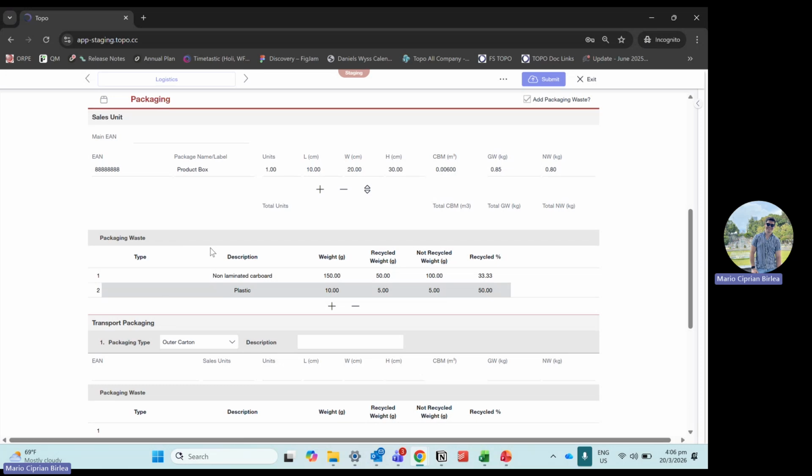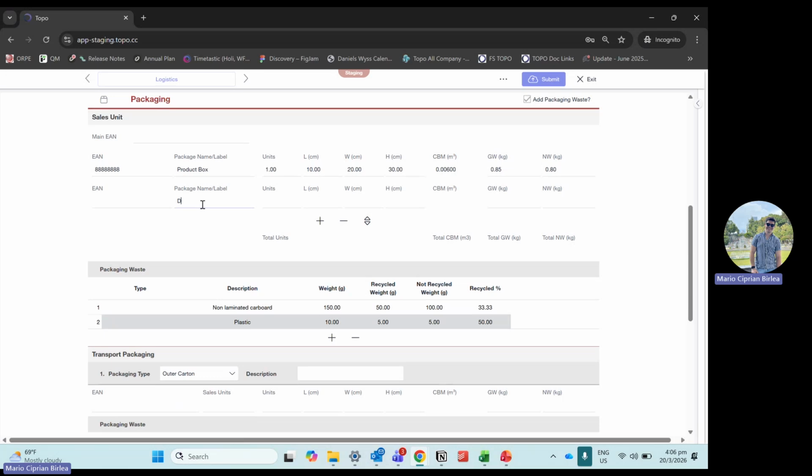Okay, now that we have completed the sales units area, I can move to packaging, okay? In the packaging, before we move to the transport packaging, something else that I want to mention. In here, let's say I have a display box, okay? And under this display box, I have 2 units. Then I can input the EAN of this display box that my product comes in. And then I need to put here 20, let's say 40, 60. And this will be obviously double the quantity, and I can fill in the details.